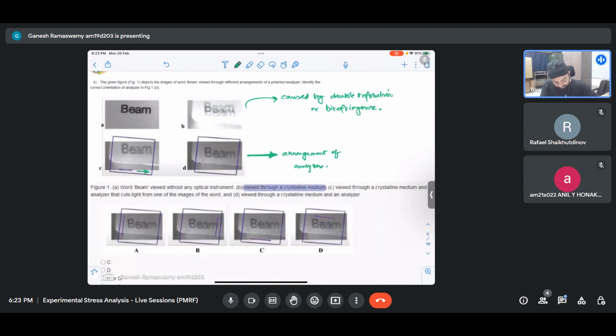So one is kept this way. We are able to see here there are two words. One B starts with that there, and the other one is a little below that. So what they are trying to ask is, if one were placed this way, what would be the orientation of the other? For this, the key that we need to understand is, in crystals, birefringent rays, that is the doubly refracted rays, are invariably mutually perpendicular. So they have planes that are perpendicular to each other.